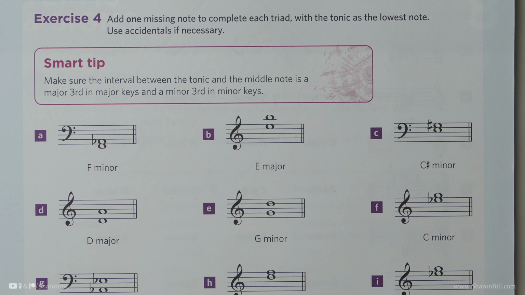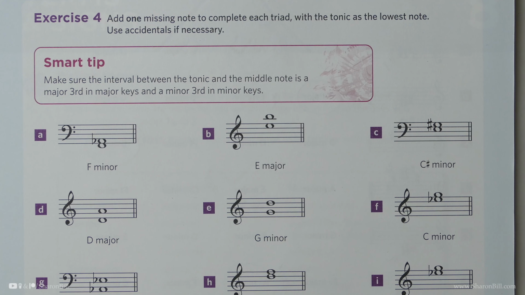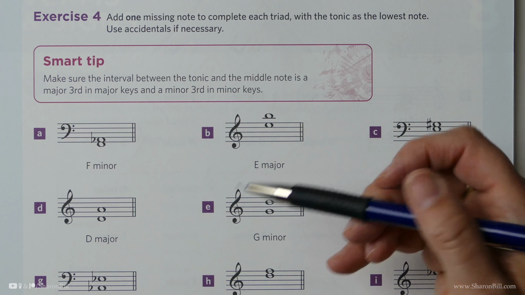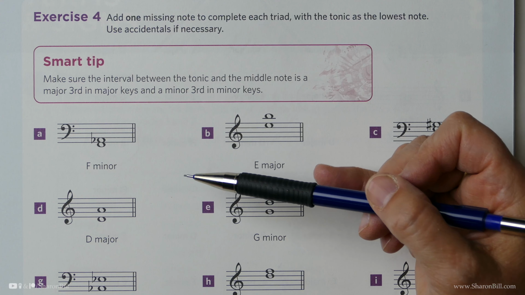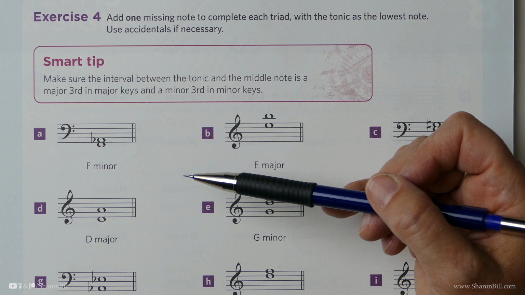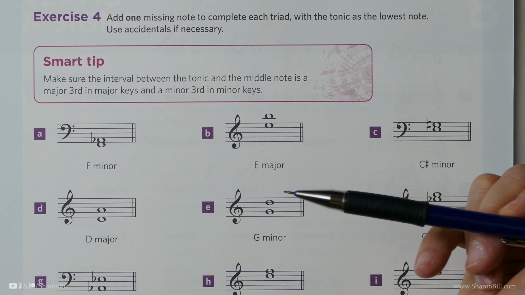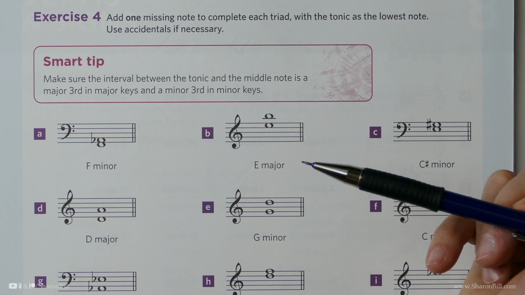Continuing on in the Grade 3 Discovering Music Theory, looking at page 44, we continue with the topic of triads and tonic triads in major and minor keys. And so we have now in exercise 4 a question where we need to complete these triads. So remember, it needs to be the first, the third and the fifth degree of this scale, bearing in mind what key signature that scale will have. And we need to make sure that we've got the first, the third and the fifth properly represented.